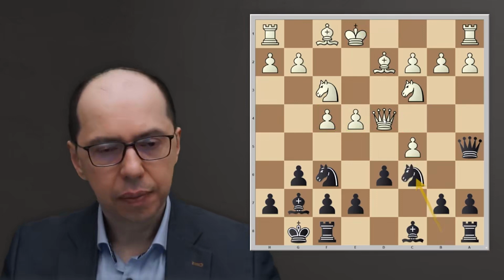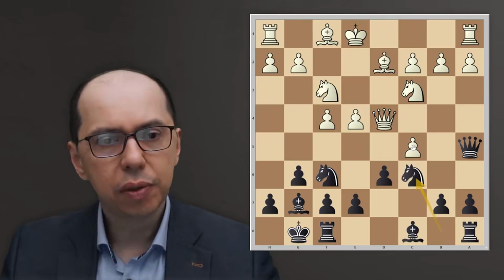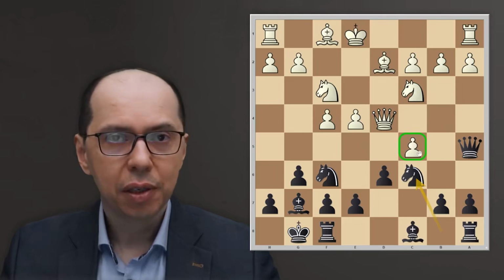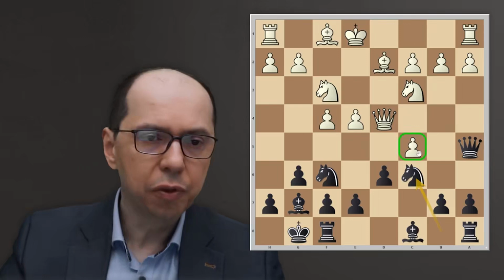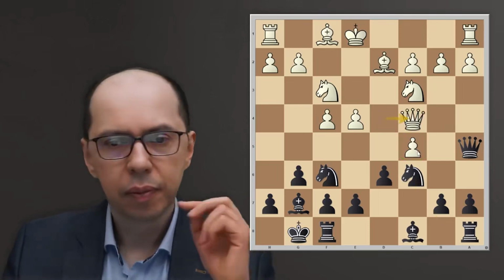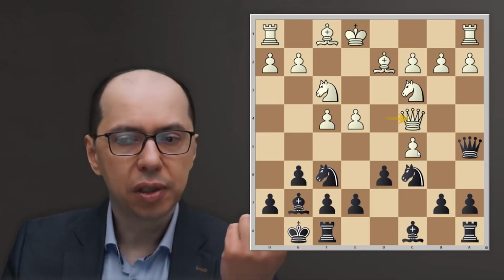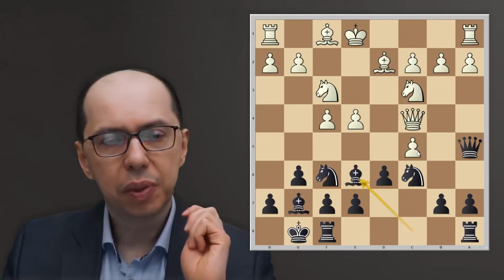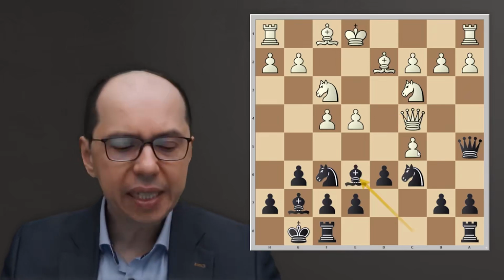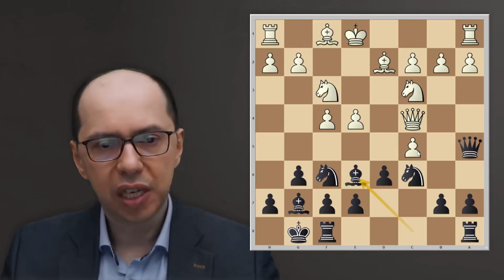White needs to keep touch with this pawn. By far the most popular move here is queen c4. And now again, of course, we don't take. We play bishop e6. So basically, we just continue creating threats with every move.